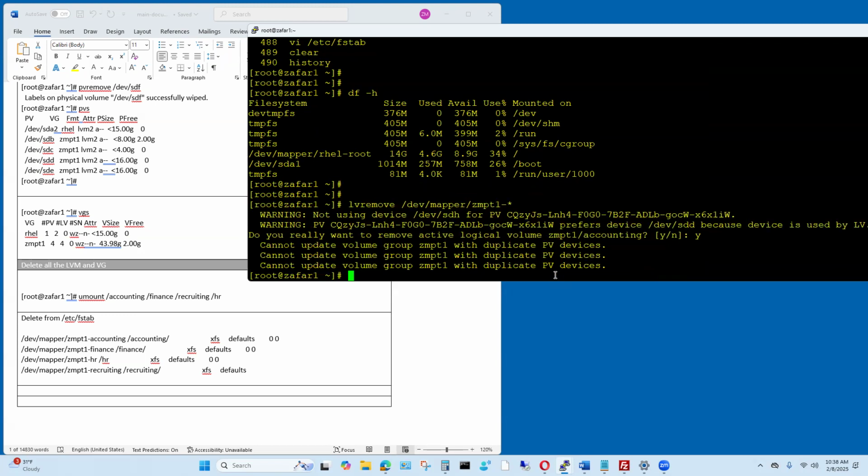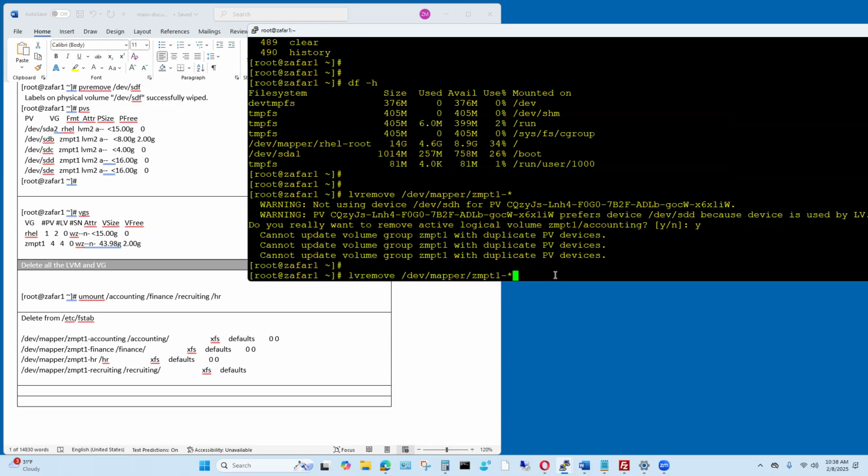Cannot update volume group with duplicate PV device. Maybe we're gonna run into issues because we have canceled some of those. Actually, it did that only for accounting.